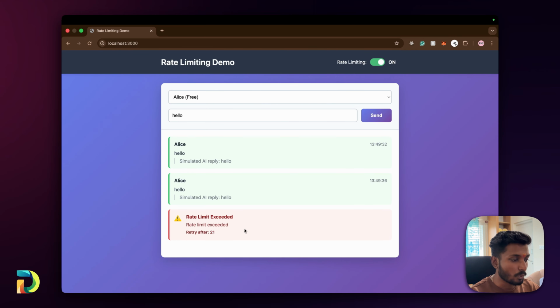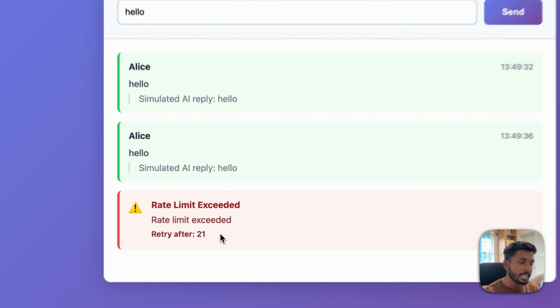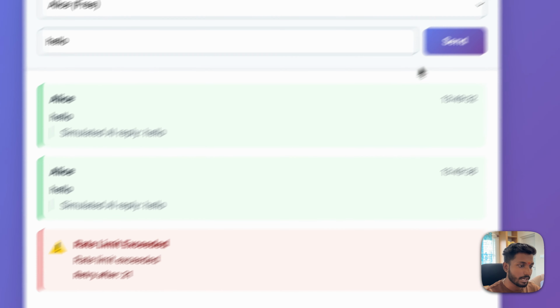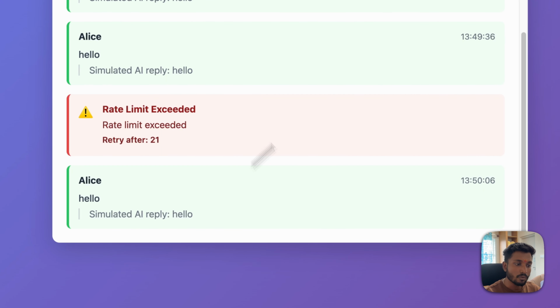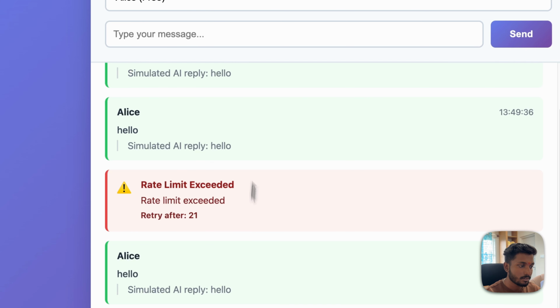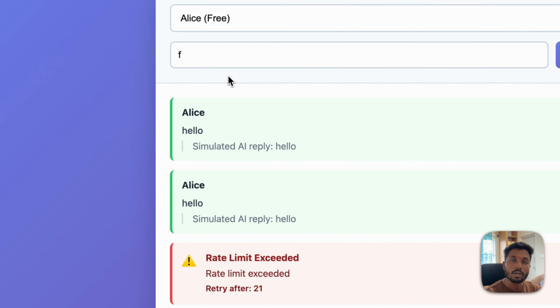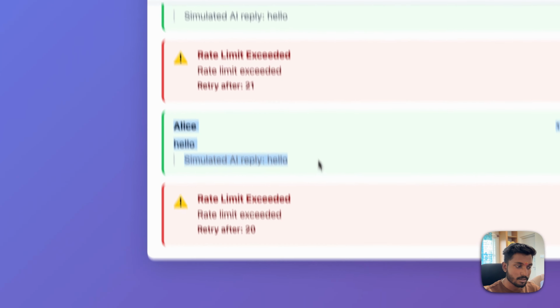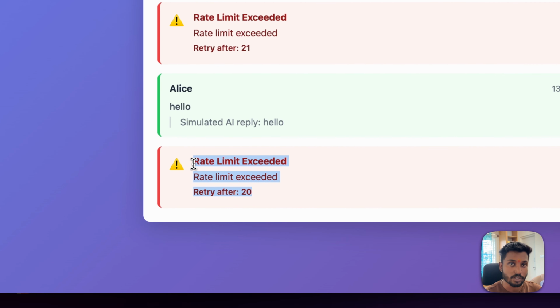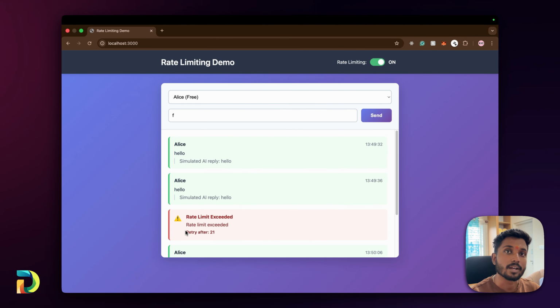Basically what happened was, when I sent the first message, the first token was used, and it was sent 9 seconds before I sent this particular request. Since we have a 1 minute timeline here, and we have 2 tokens for the free tier, it takes 30 seconds for 1 token to regenerate. And if I try again, you can see it worked. And if I try again, oh, I have to type a message. You can see it says 20. So now 1 token was regenerated, which we were able to use here, but there was no other token left for Alice, unfortunately.